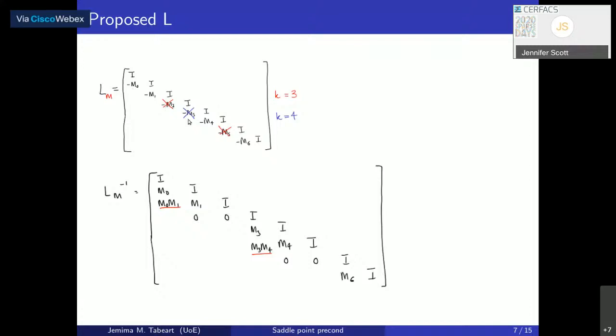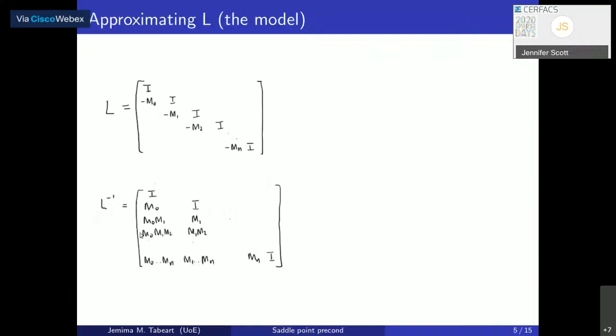And so this is a nice idea, because if I go back here, if I do k is 3 and M2 is 0, anything that involves any product with M2 in it is just going to be 0. So all of this block here is just going to be replaced with zeros, and I don't have to evaluate these matrix products anymore.